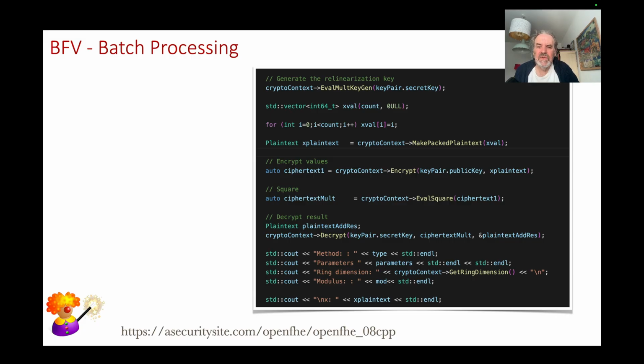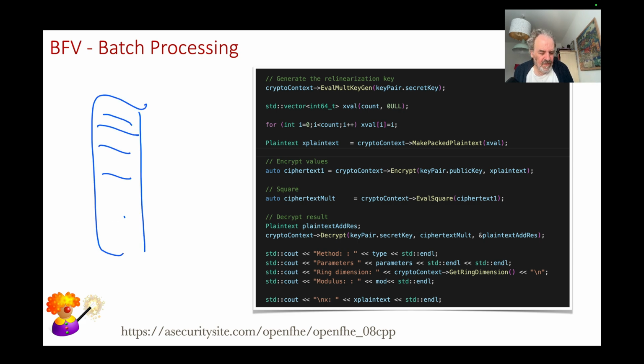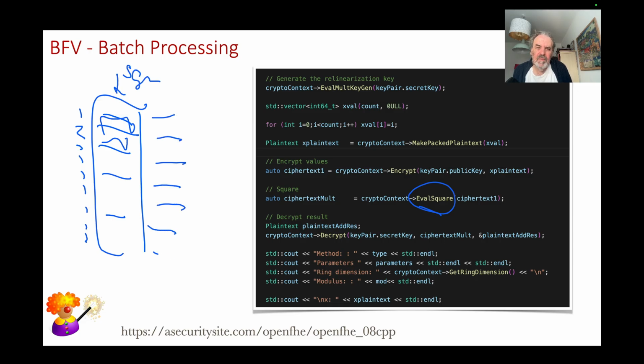As I said, we can also use this batch mode, where we might have multiple slots for the same operation but with different values. This is an example where we are creating a square. We're taking different values here, performing the square function, and then we'll get our outputs within the slots.